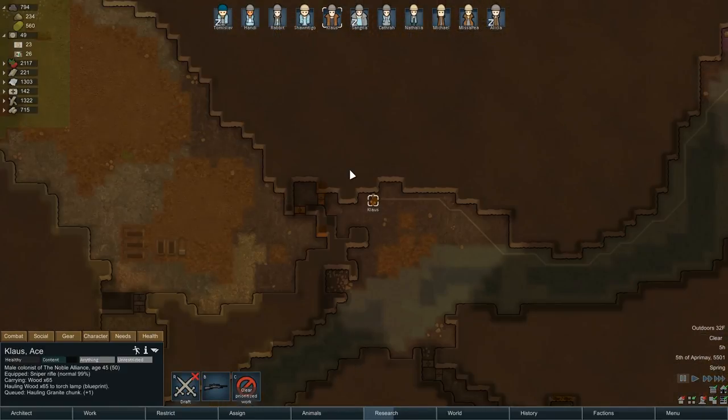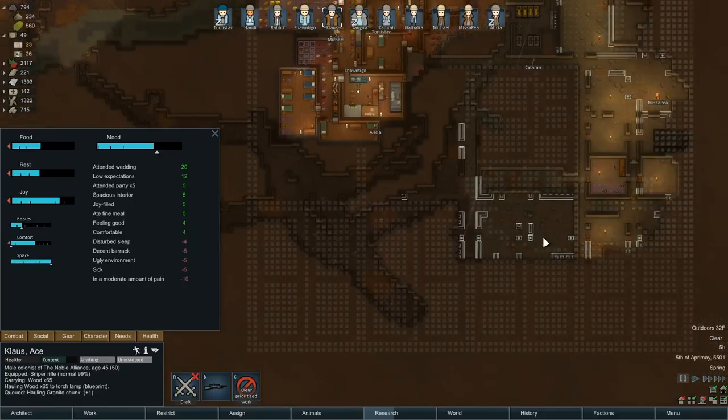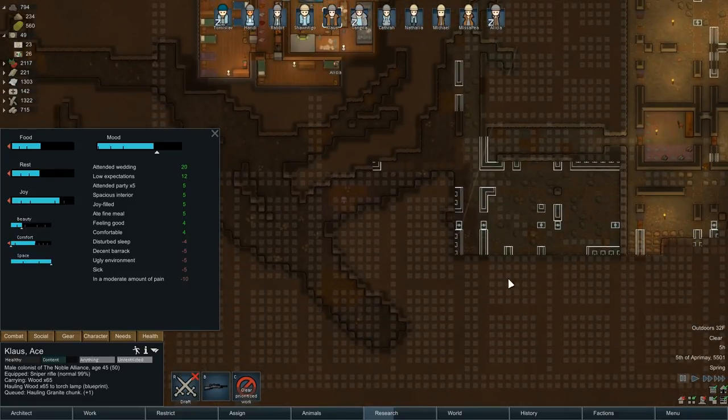Chantigo Klaus, he's halfway through his day hauling granite chunks, he's working on lamps in here, right in there, and then he's off to fill in some more voids in here, more walls.